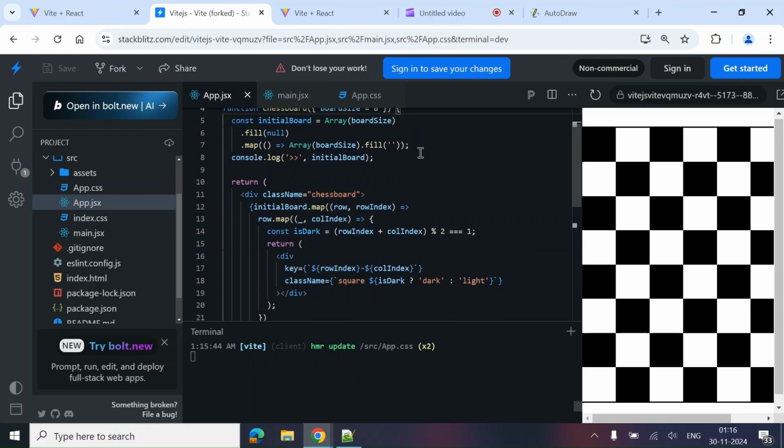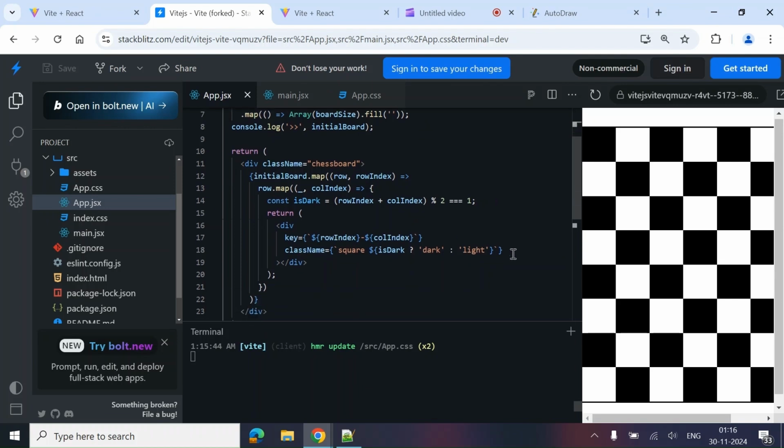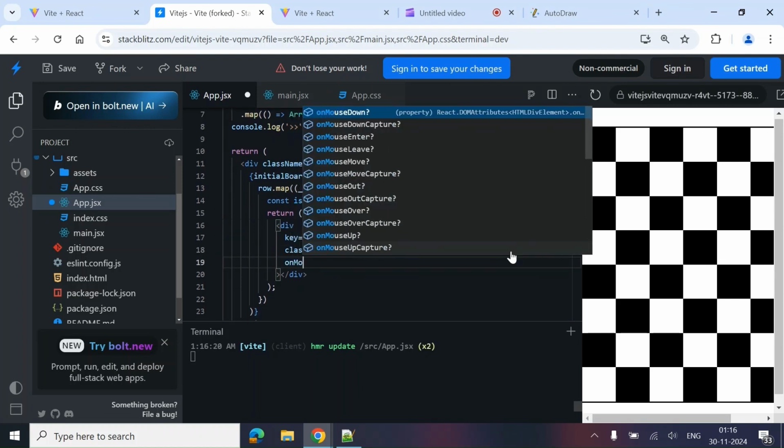Now let's go step by step. What could be the next milestone? The next milestone could be the hovering functionality. And for that, I'm going to use onMouseEnter over here.